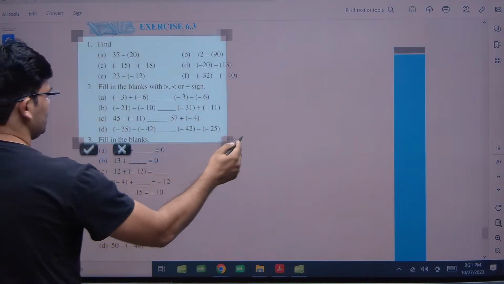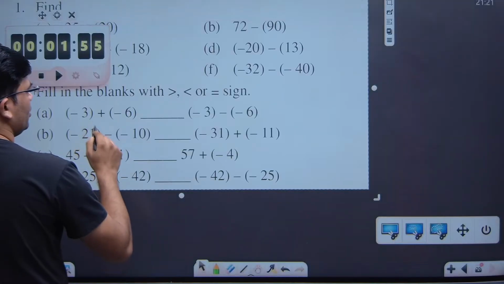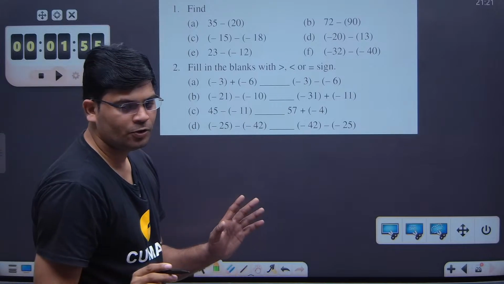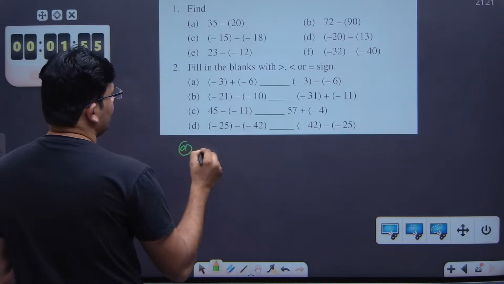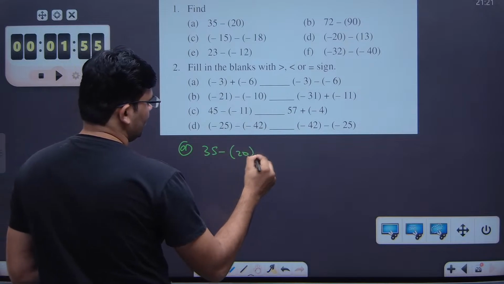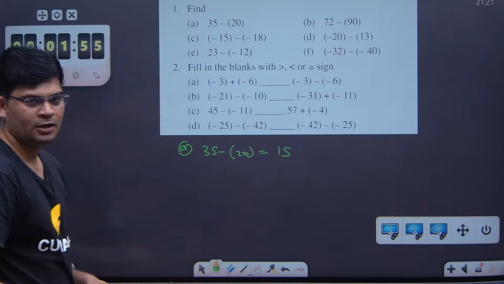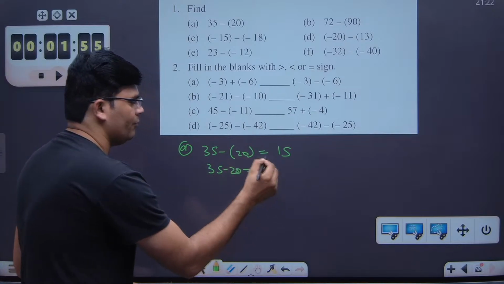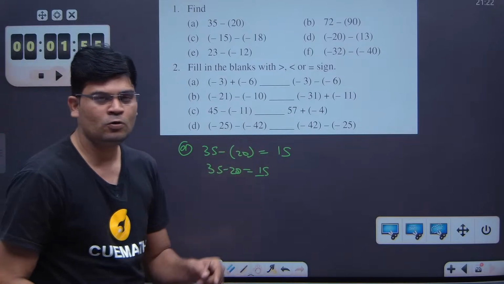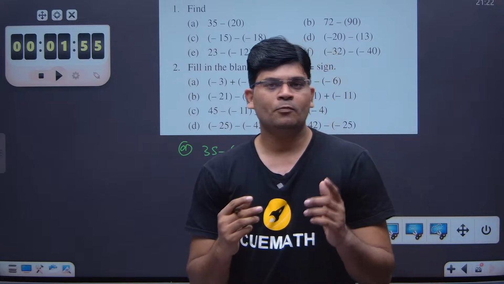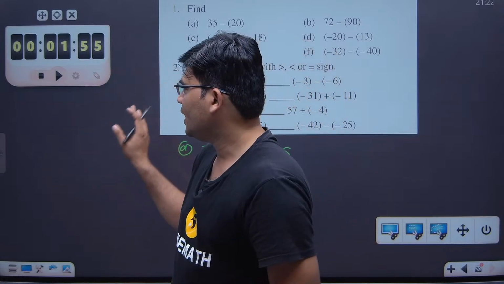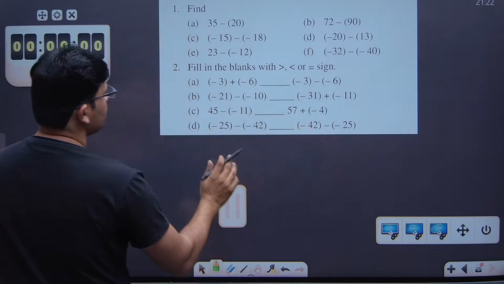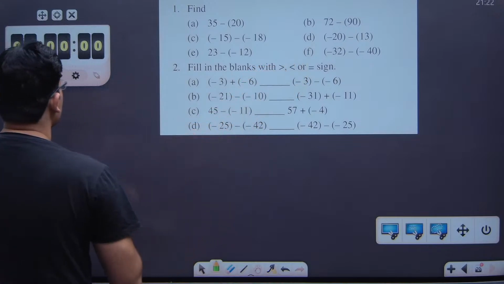Now, in the same way, I am going to put a timer on, and all these questions you have to write in your notebook. First I will show you an example of how to do it. For A, you will write 35 minus 20, and then write the answer directly, or you can take one more step: write 35 minus 20, open the bracket, and then write 15. You are going to write in your notebook and tell me your answer when it comes. I will keep writing here, and we will see in how much time you do all these questions. How many questions are there? 6 and 4, so 10 questions. Time starts now.